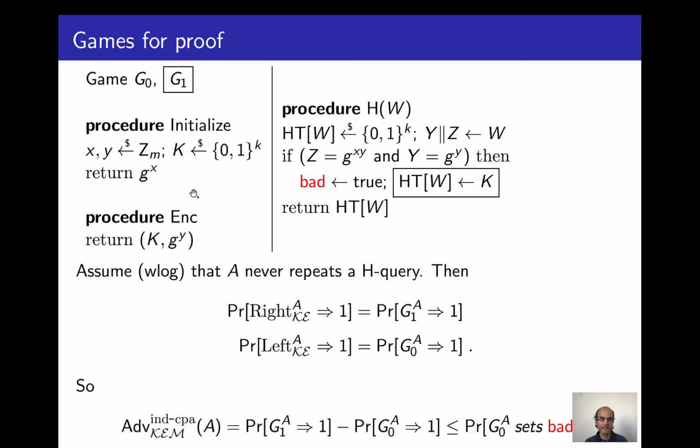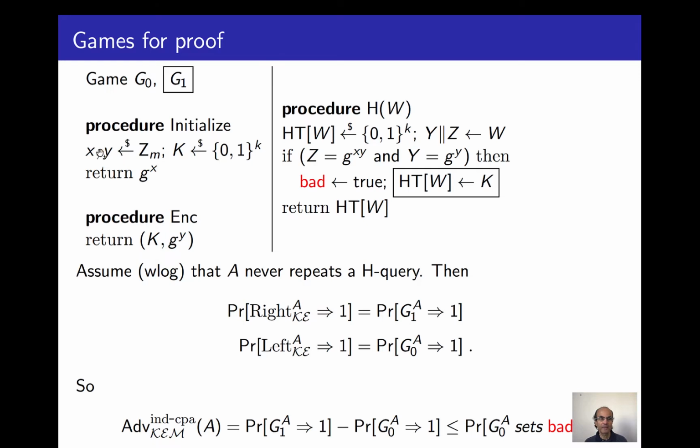Well, there is some cleverness involved in that. Often in game playing proofs, some creativity is exercised right at the start to formulate games in a convenient way that does take some elucidating at the beginning. So again, we are looking to reflect the right and left games, the left game in G0, the right in G1.